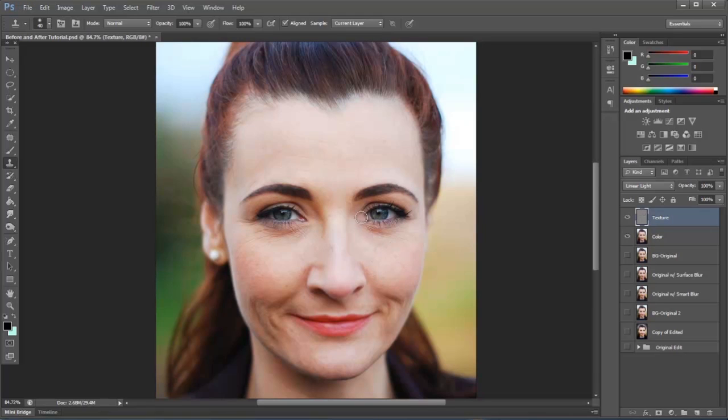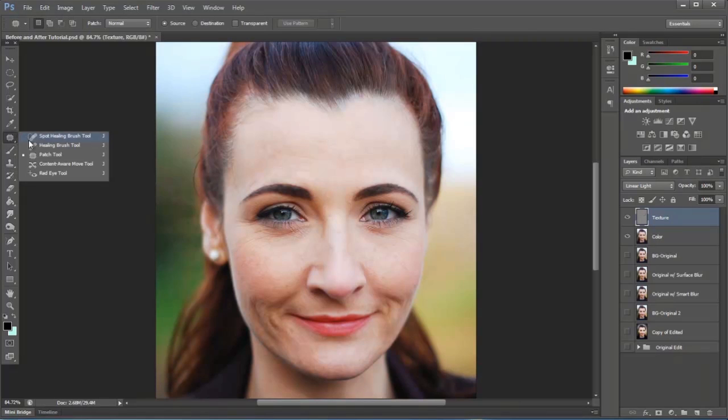The problem is you destroy the data. And I know that we're going to get rid of blemishes and we're technically destroying that data, but changing the contrast here and changing the shadows and light areas is really not the best method for doing this. So I don't use that. I will show you how to change that in just a bit without destroying the data, because you want to keep as much original information as you can. So we're going to stay on this texture layer.